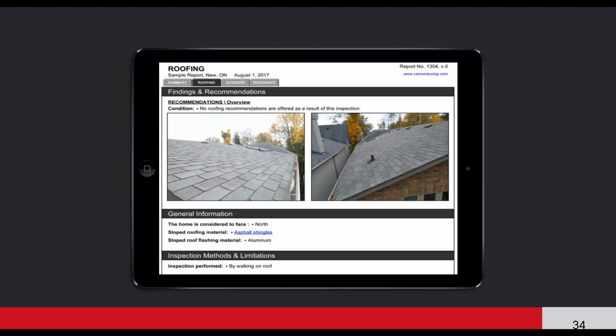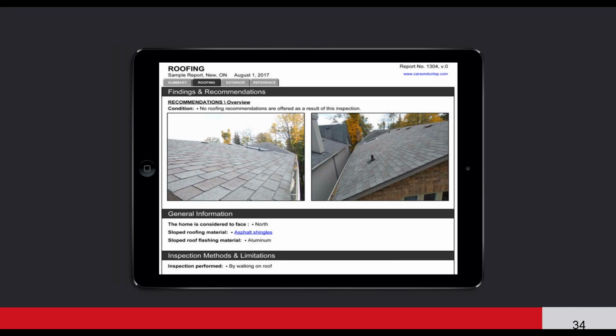Now, I've simply repositioned the two photos from my previous tip into this recommendation overview. Again, why I would consider doing this over putting them as reference photos in the description is that if we are favoring recommendations first, when we do have systems with issues, they will be at the forefront of the report in each system. So when they get to a system that is in good condition, at the very least, the photos are in the same position as the previous systems, and it allows them to quickly read over that one line, see the photos as reference, and then continue along the report.